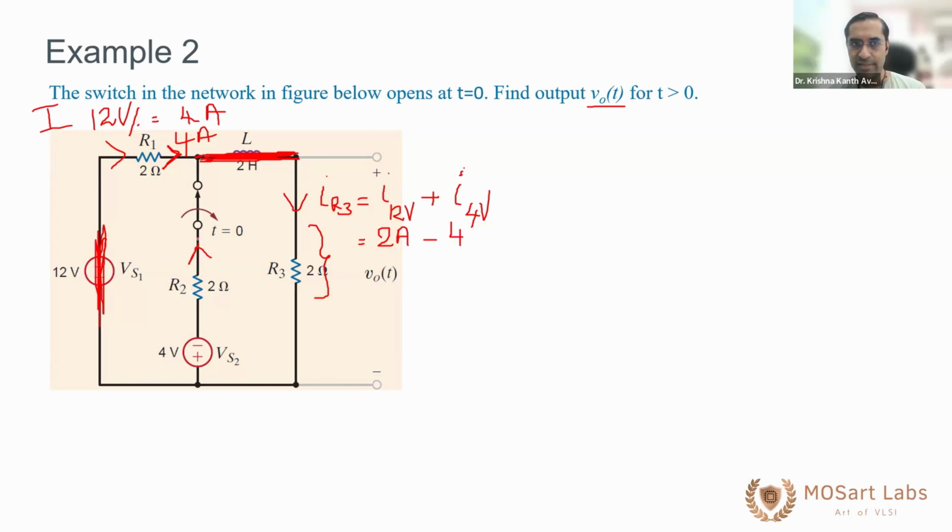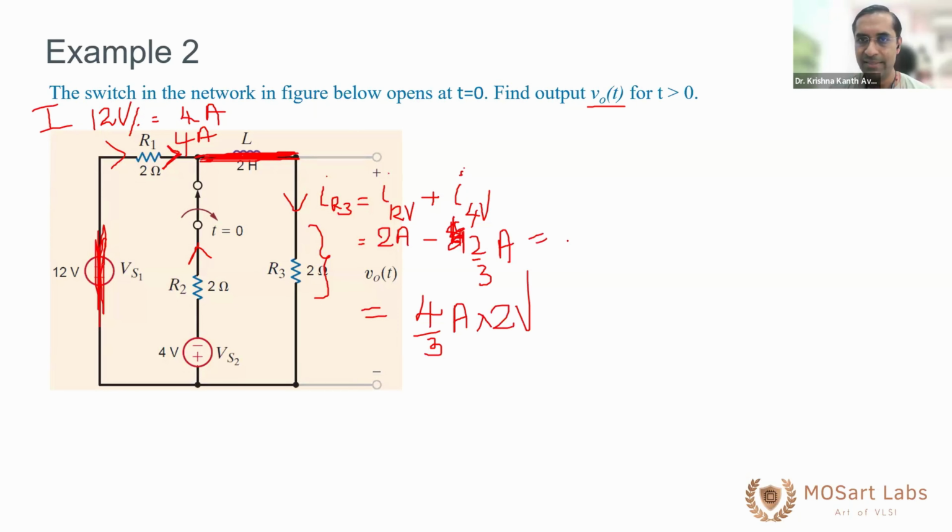So minus 4 by 3 is the current that is going out of the 2 ohms. It should get split in both directions in half. So this will be minus 4 by 6. Correct? This is minus 4 volt, and I have 1 ohm in series, so 3 ohms. So minus 4 by 3 comes out, but then gets split into 2. It's minus 4 by 6, or minus 2 by 3. So it is 2 by 3 ampere. Applying the superposition principle, my initial current is going to be 4 by 3 amperes. So what is my voltage? The current is known. The voltage is 4 by 3 ampere into 2 ohms.